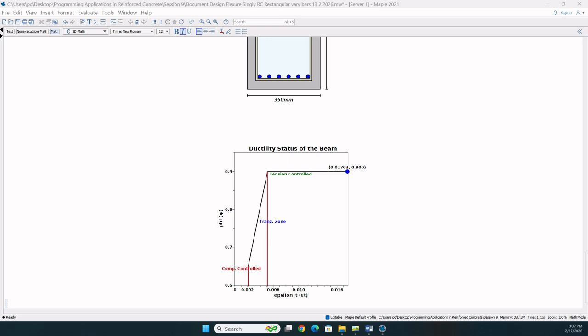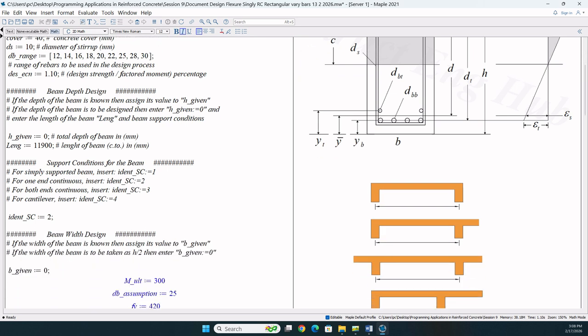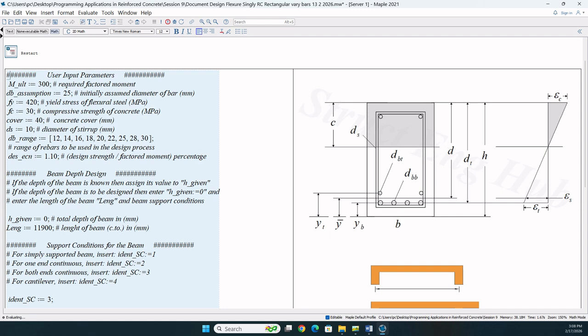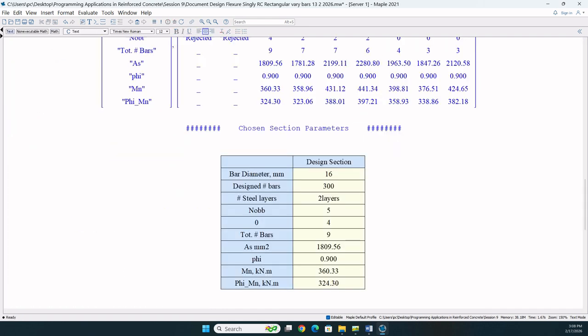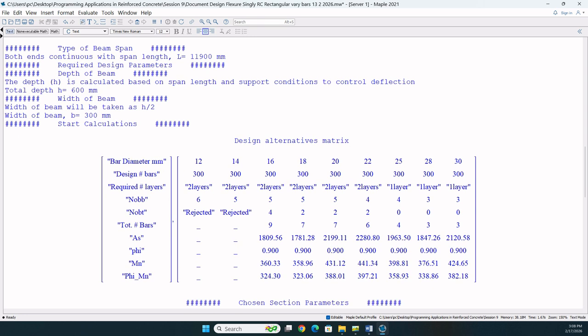Let's change some of the input parameters and see what happens. I'm gonna change here the support conditions for the beam from one end continuous to both ends continuous, and leave all the other parameters as is and run the Maple document. We can see here that the first 2 bar diameters are now rejected.